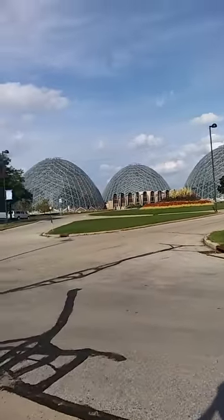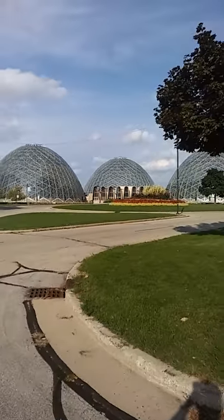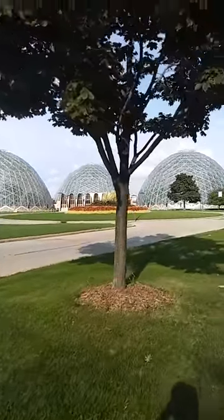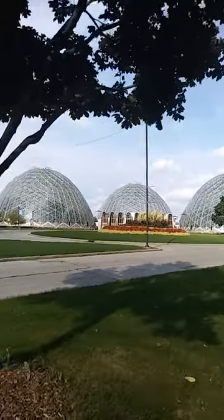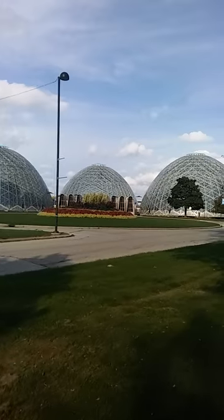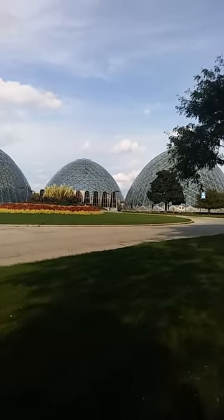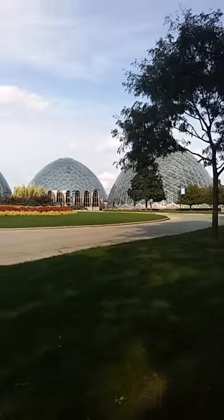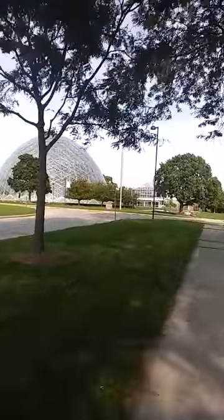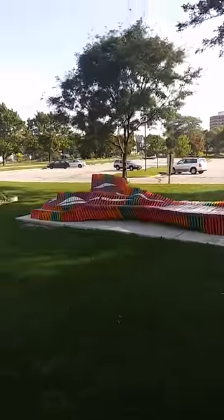But you'll be able to see it. Yeah, that's the building, the entranceway. See, at night it really looks nice. You see that nighttime one day. What the heck is that? I know, look at that, that's cool though, whatever that is. See, that's new. I don't know what that is, but that's part of the park.